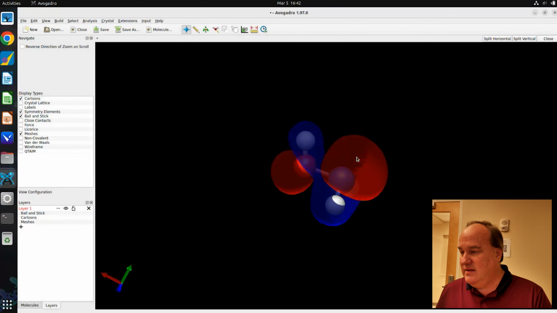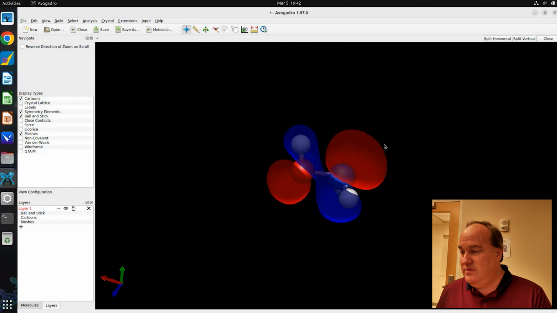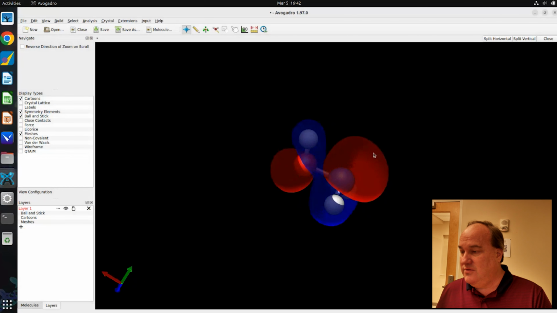So again, here are the highest occupied molecular orbitals for hydroxylamine. And again, the largest ones are right there on the nitrogen. And so the nitrogen is going to be attacking the carbonyl carbon, and they're going to link together that way. So that's how the reaction goes. So that's how we calculate the molecular orbitals, and that illustrates frontier molecular orbital theory for formaldehyde.